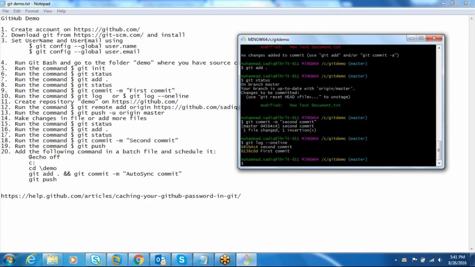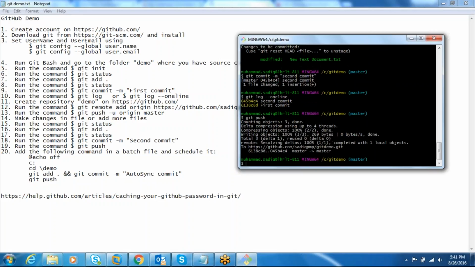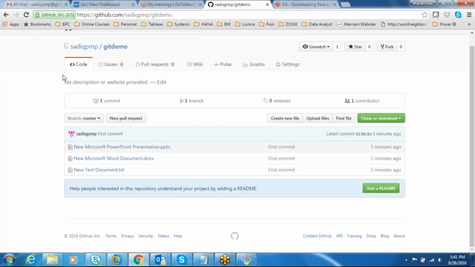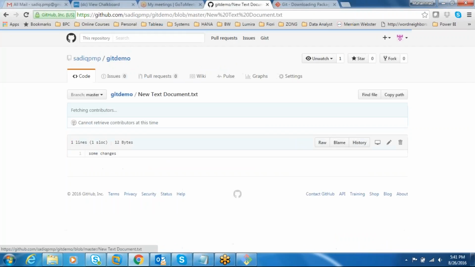And now we're going to push. Once you have given the first push command, later on it's simple. You just give the command git push. Okay, so let's go to the repository now, and this is the document we made some changes to.